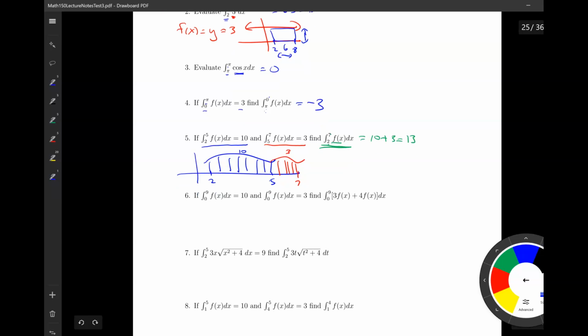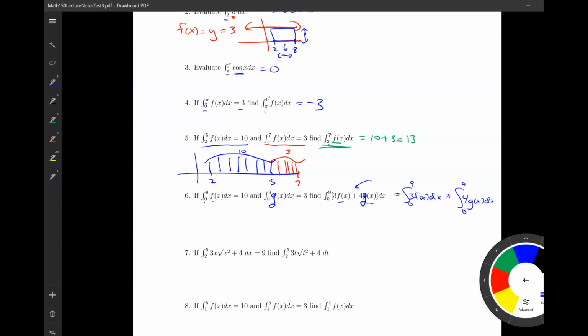Okay, so this is going to be asking us to do some algebra. Oops, see a little typo here, so let's change that right now. Okay, so match your notes. So here we go. So the area under the curve between 0 and 9 of f of x is 10. The area between 0 and 9 under g of x is 3. So I see f of x and g of x in here. So let's split it up around the addition first. So 0 to 9, 3 times f of x dx, plus 0 to 9, 4 times g of x dx.